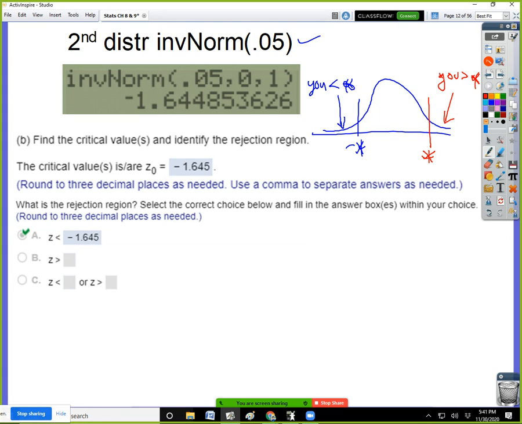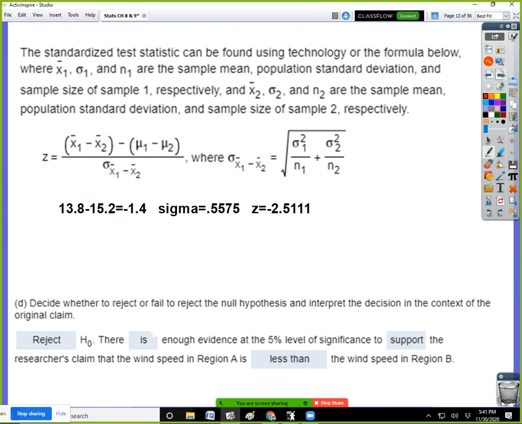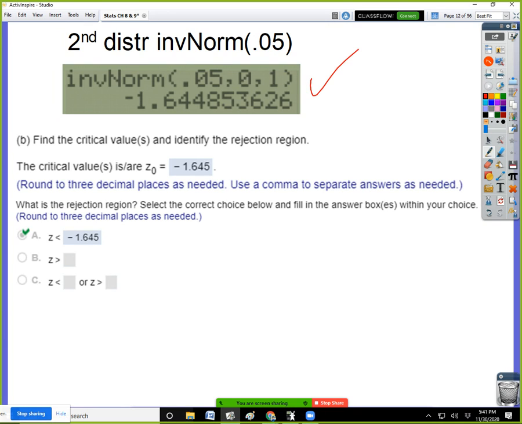Does that make sense? So if your number is negative, you're always going to try to be less than to reject. If your number is positive, you're going to look for something greater than that number. So you want the numbers to be further away from 0 than your z-value that came out of the calculator. Okay? So we're always trying to get outside that. So now we do all our work with the numbers they gave us. This is just a given, right? We're always going to do something like that, because we're always trying to find that number, that boundary of where we accept or reject.